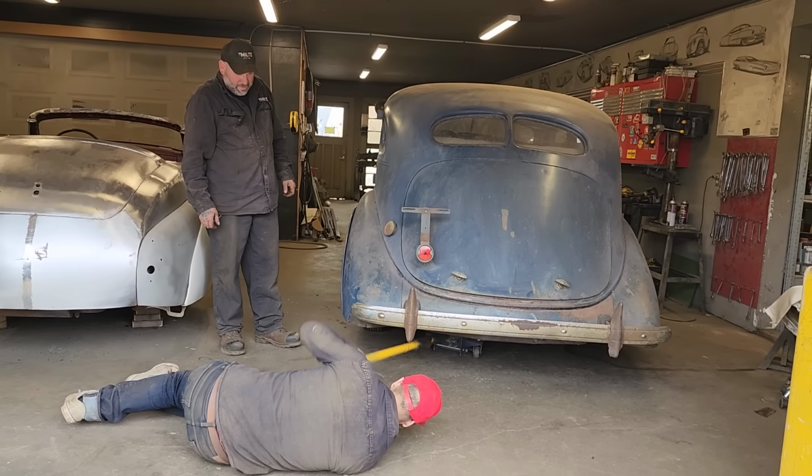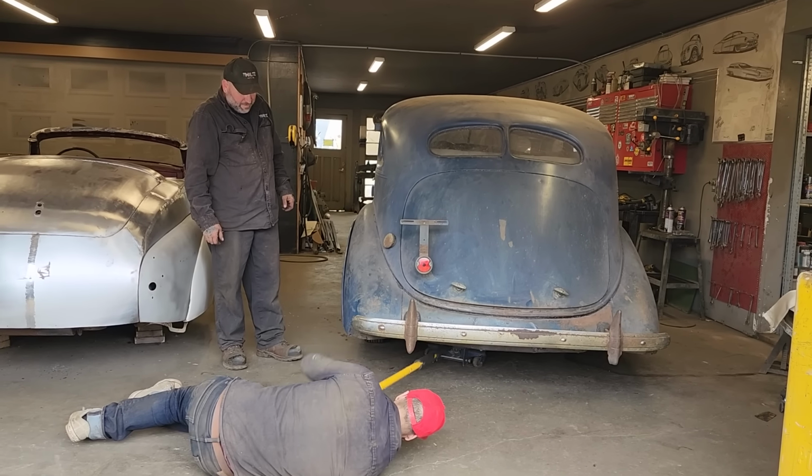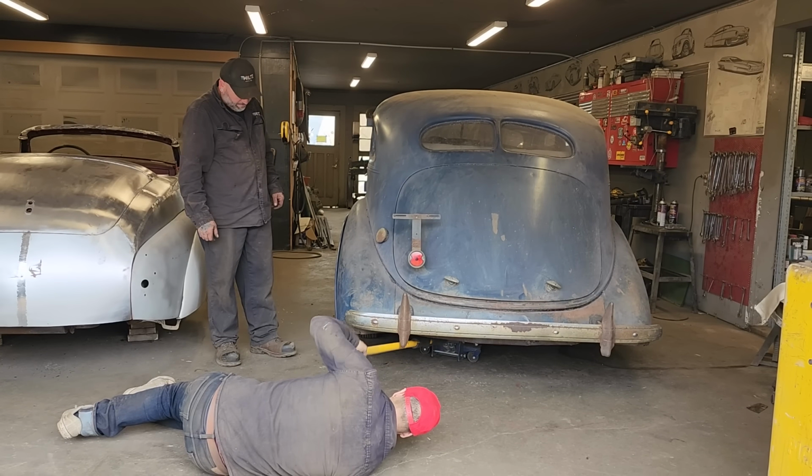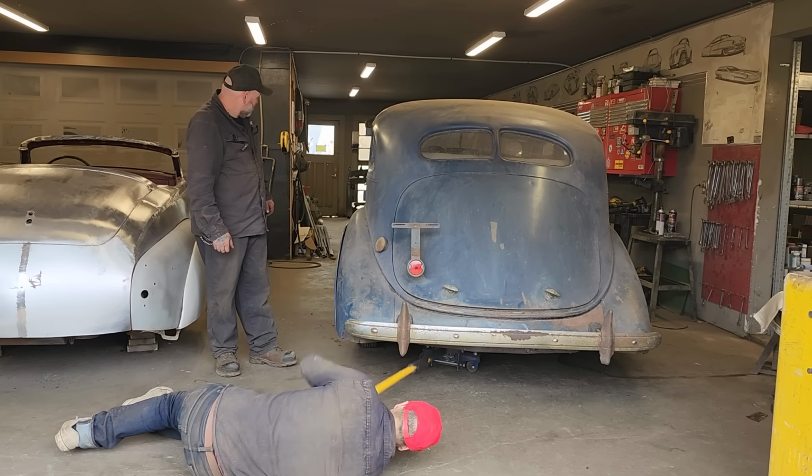I need these glasses to see, but they're not helping me right at the present moment. I've got to start wearing my glasses too.